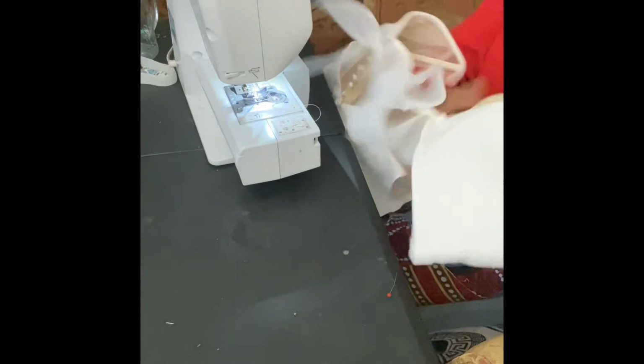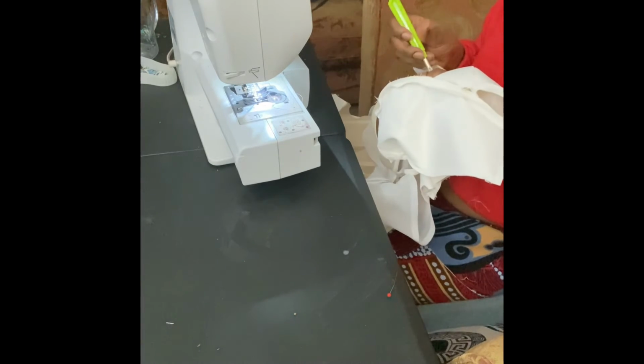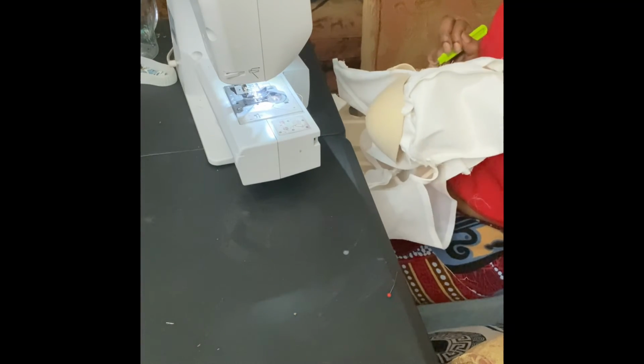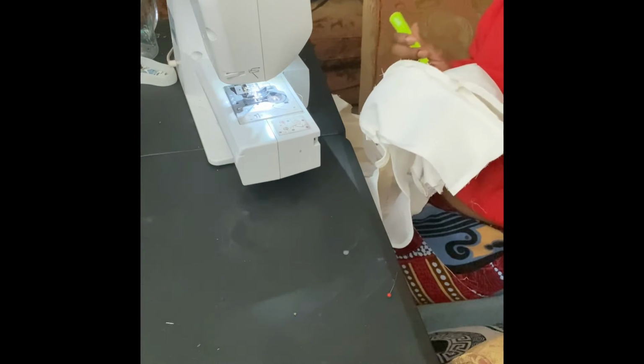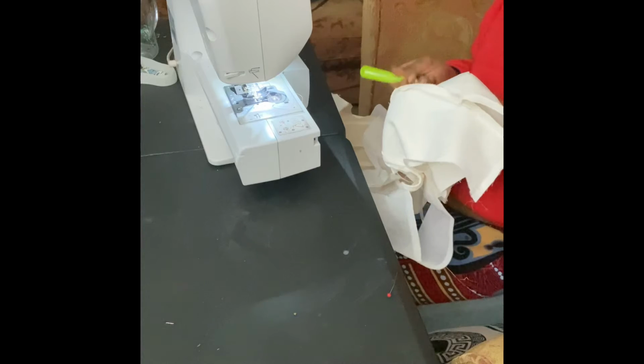Let's go ahead and take that out. Where's your seam ripper? Go ahead and get that seam ripper, take those stitches out, and let's start over.